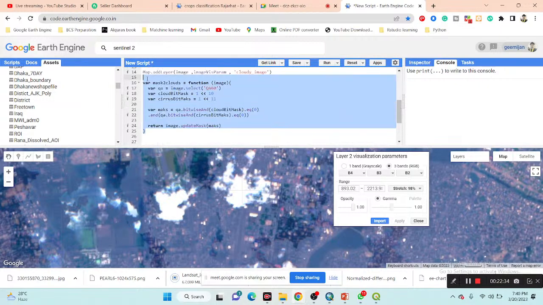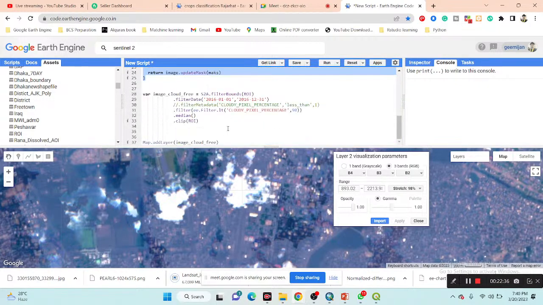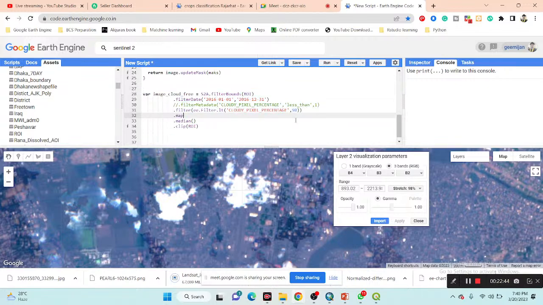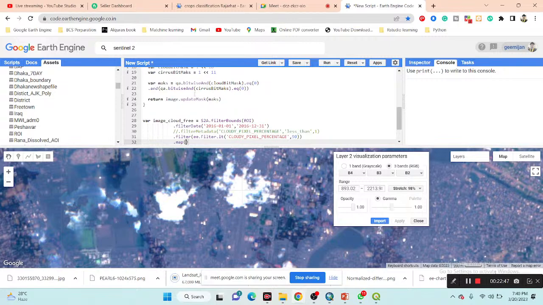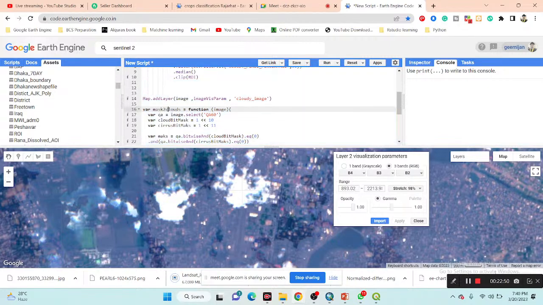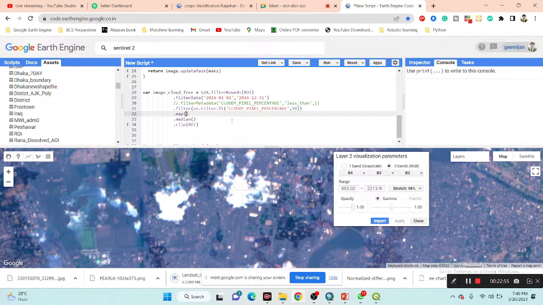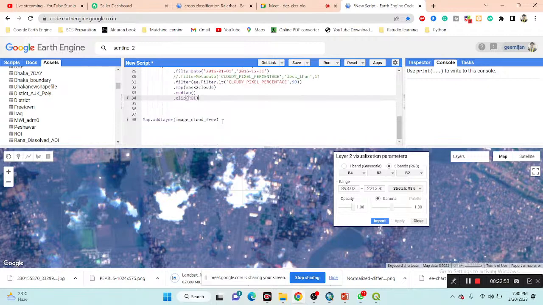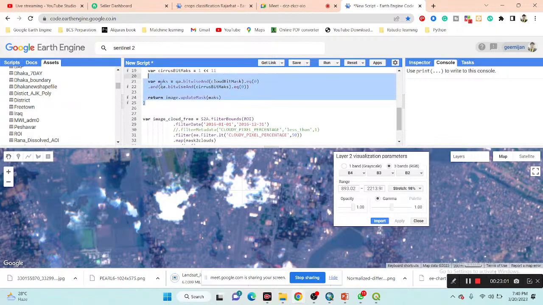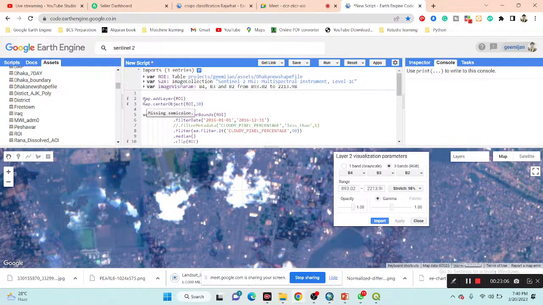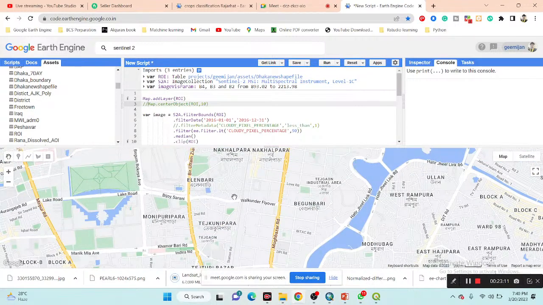Okay, and now which function did I create? This is my function. This function I need to apply in here. How can I apply? Just use the map function here. So put here the map function and call the function variable name. This function I already created, and also put the variable name mask to cloud. Simply copy and paste here. Okay, so now it's added to my image collection. So now click to run again, and also check what's the difference in the cloud.